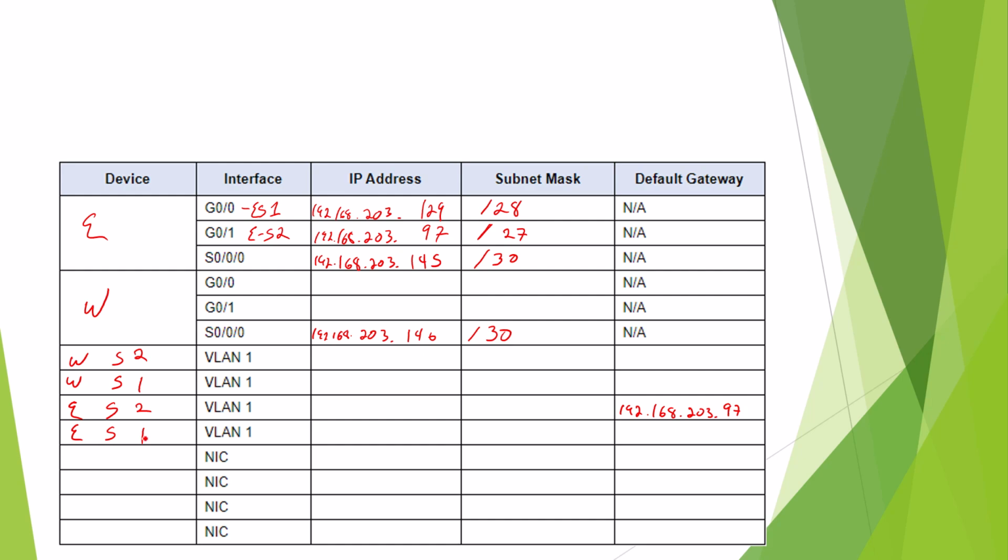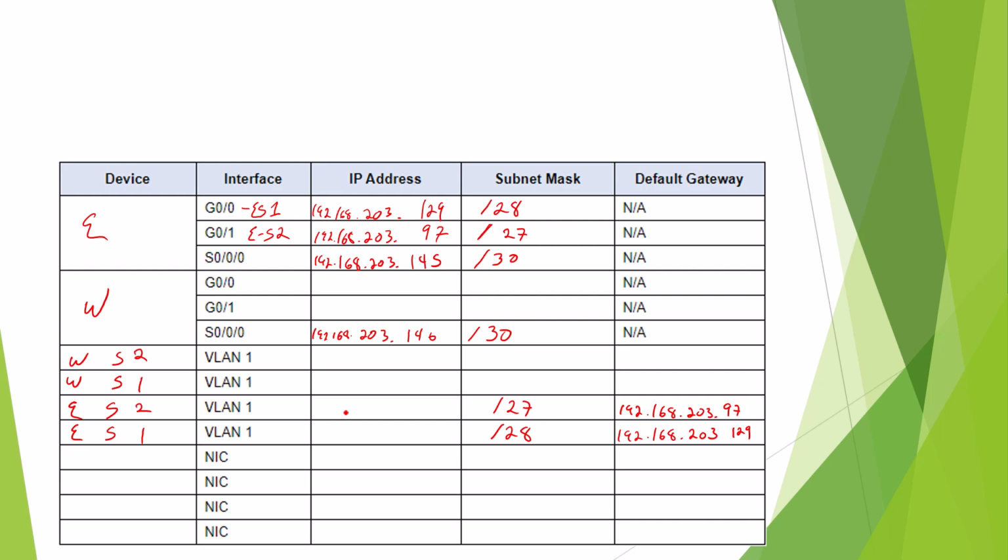East switch 1. And according to the instructions, assign the last usable IP address to the appropriate hosts. So switch 2 and switch 1, /28 and /27.